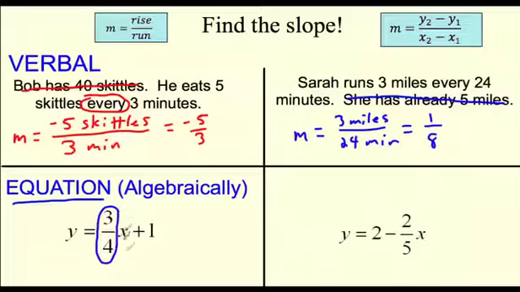So for now, it's just saying, oh, I know what the slope is. It's the number right in front of x. In this case, the slope is 3/4. So maybe he gets $3 every 4 days or 3 pies every 4 hours. I don't know what it is, but it's the number in front of x. That's your slope. How about this one over here?